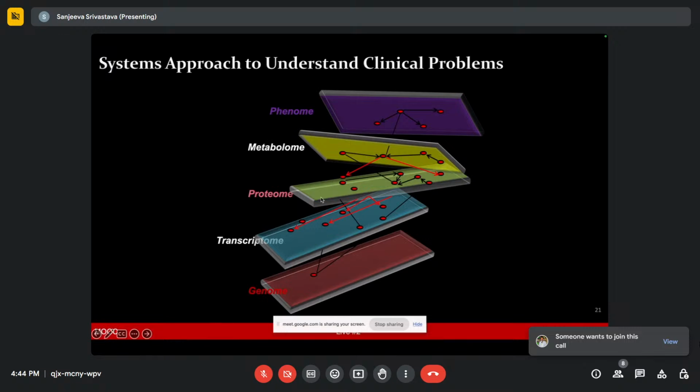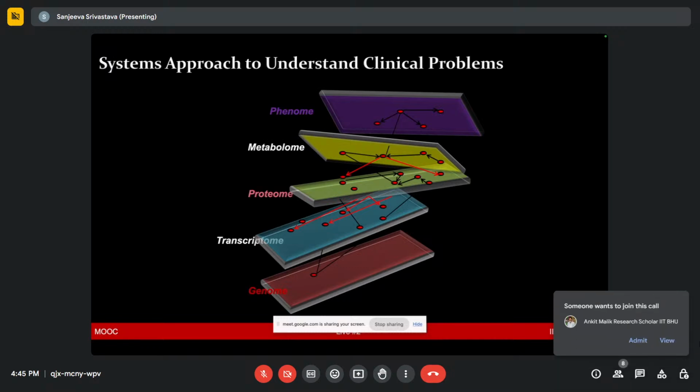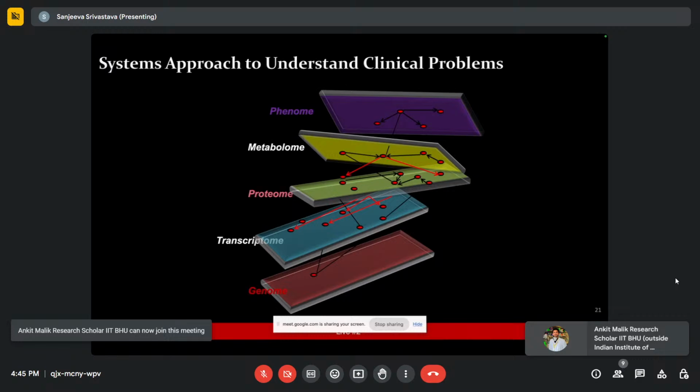But essentially, if you are looking at more dynamic molecules like proteins and metabolites, and environmental impact, how do you take all those cues and clues available and integrate them to find out what are the best interacting partners, and what is the best pathway emerging as a network which is critical for that type of problem, the given disease, or the drug treatment. So that's where a lot of bioinformatics-based workflows are important.